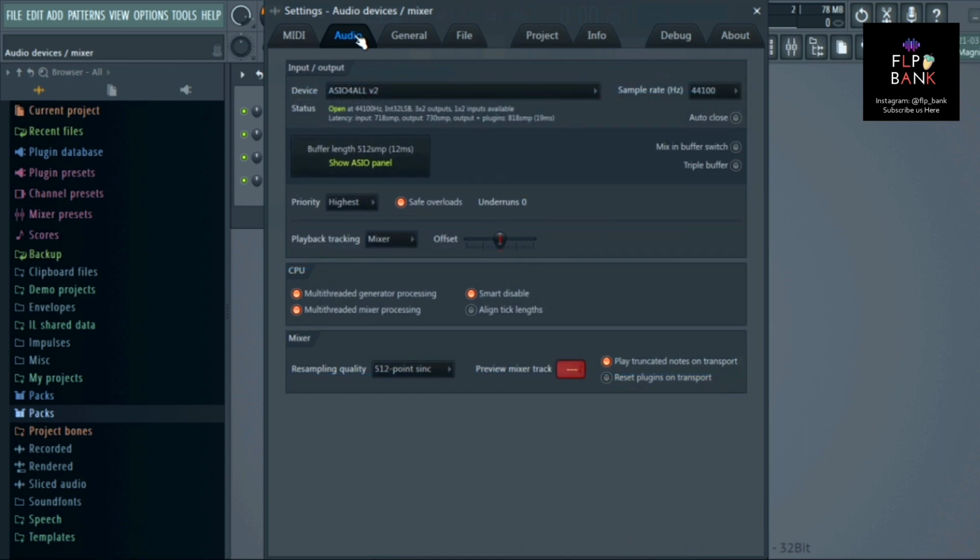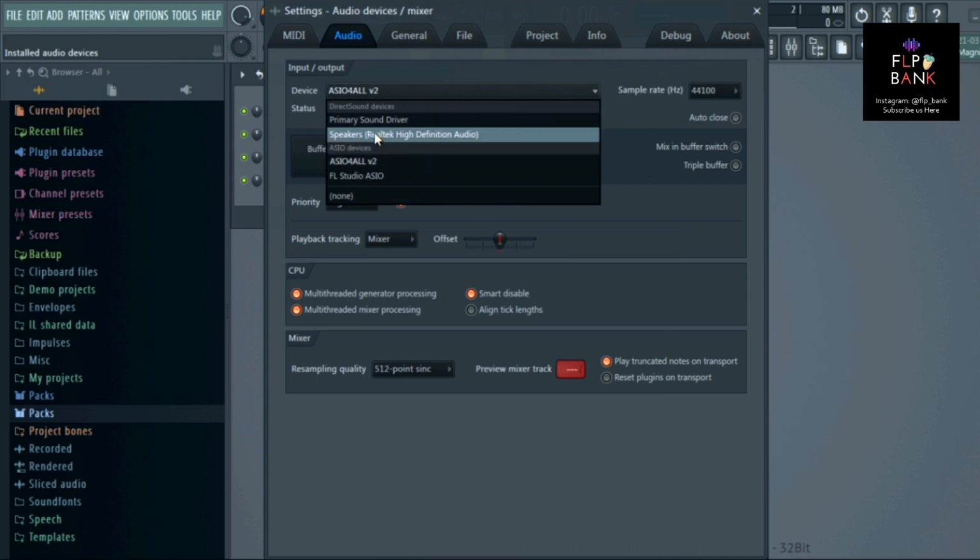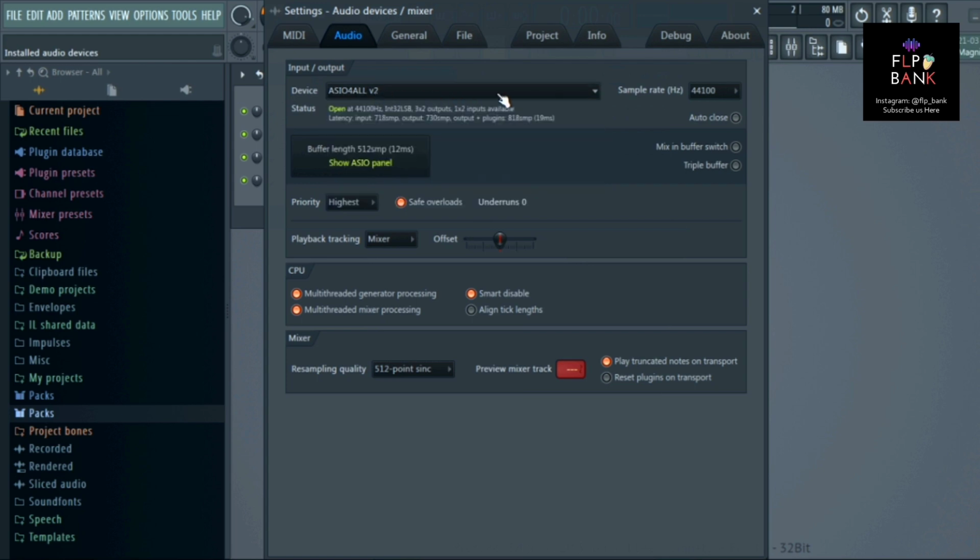In the Audio settings, we have the audio driver options. Try to use the ASIO for all option in case you don't have an external sound card connected. You don't have to worry about the sample rate unless, again, you have an external sound card; otherwise you can leave it like that. The auto close option is there so that your speaker or headphone can act as output as you switch to other applications. Other than this, you need not worry about other options.